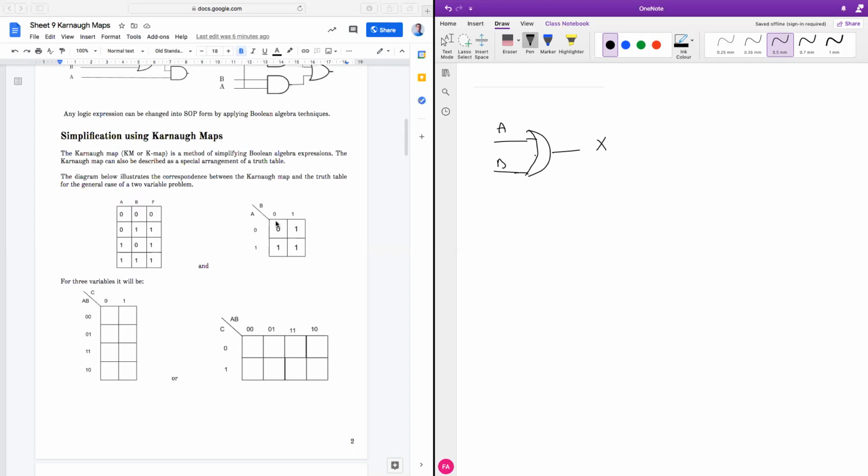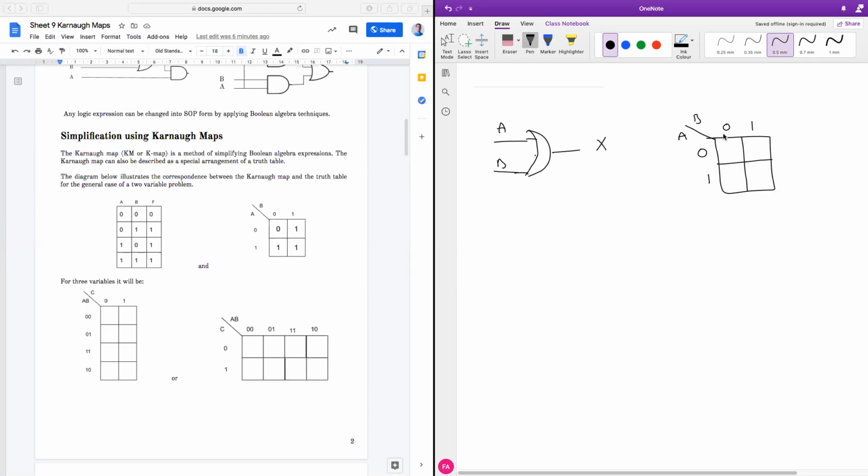So, for example, if you want to form this truth table in the form of a K-map, what you need to do is put the inputs outside of this box, this table. So how many inputs do we have here? Two. One of them is A, for example. The other one is B. So A, what are the values that you can have? It can be 0 and 1. B, 0 and 1. A and B, no difference. Actually, I can make it A and B here, same as the other one.